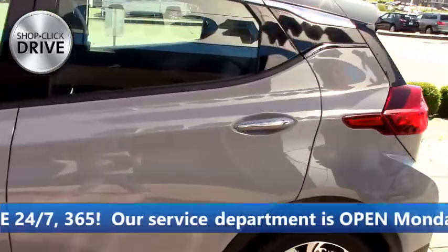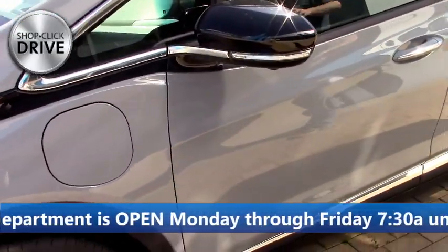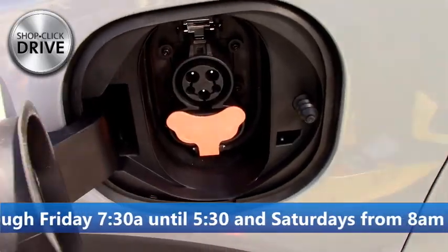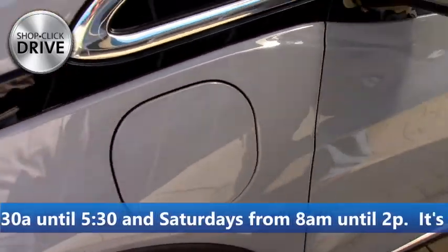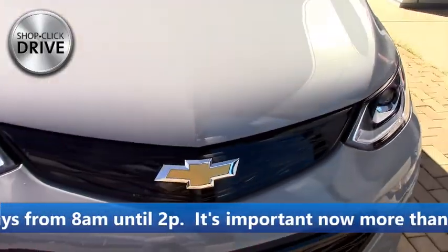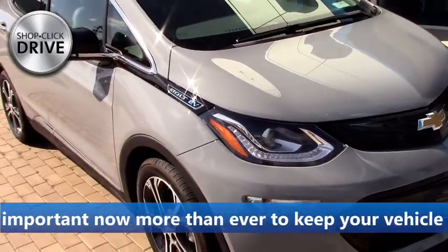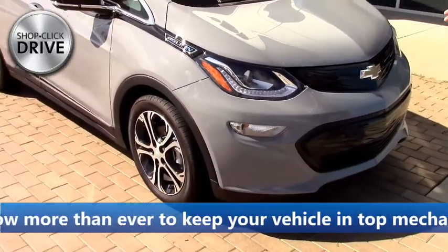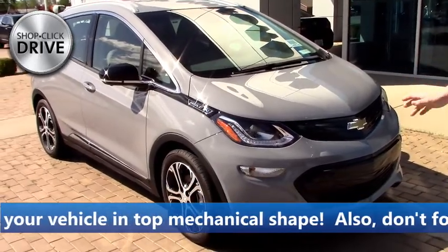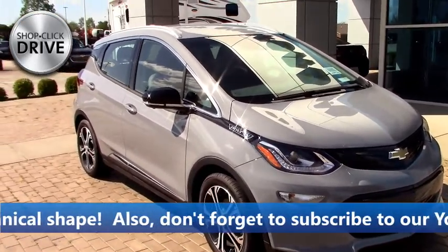Honestly it's a sharp-looking electric car. It doesn't look like a hybrid — it doesn't look like one of those. Super cute, and no gas. It's a Chevrolet too — you're not buying something foreign. There's nothing wrong with foreign cars, but especially nowadays it's nicer to buy American. Super nice car.